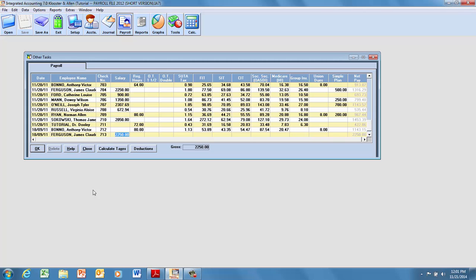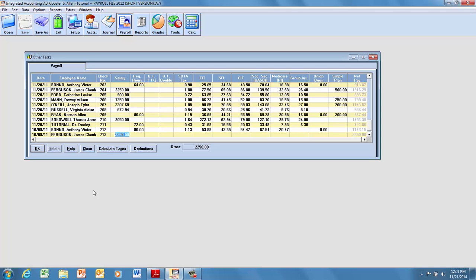And union dues are only paid by hourly workers in the factory. Now, you are an hourly worker in the office, so you do not pay union dues. Only Anthony and then Norman Ryan pay, because the two of them are hourly workers in the factory. And now, administrative people are generally paid with a salary, and so they do not pay union dues because they're part of management.